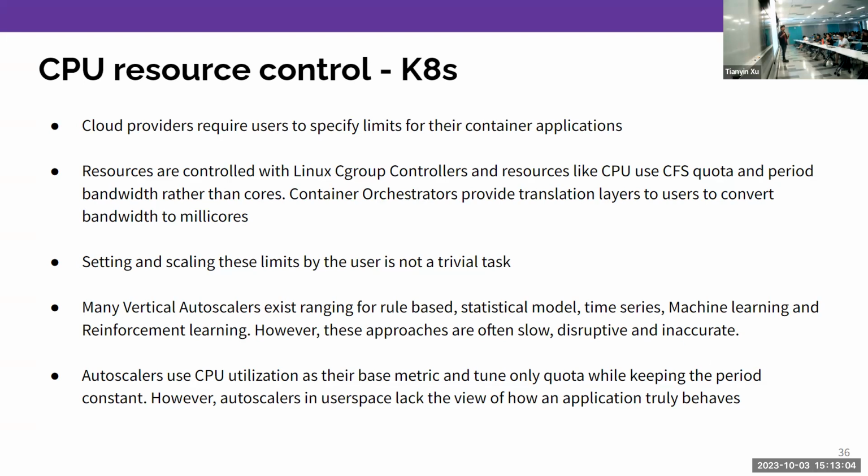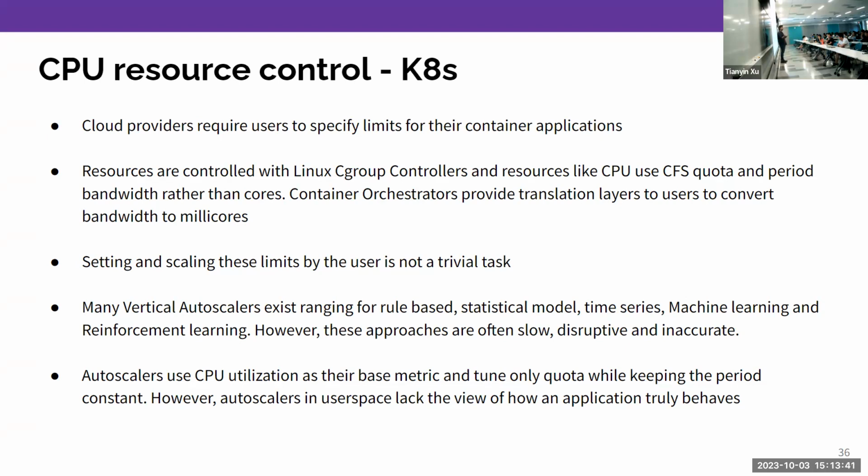So what you do is you tell AWS, hey, I don't know what to set my vCPUs. This is something that I'm roughly setting. You auto scale it to whatever you want, and I will pay you for your trouble, right? And basically these guys say, okay, fine. We have many autoscalers out there: machine learning autoscalers, rule-based, statistical analysis, everything. Based on your workload behavior, we are going to set the new vCPU or the new milli CPU. The problem with all of this rounds back to they only tune the quota and never the period, right?